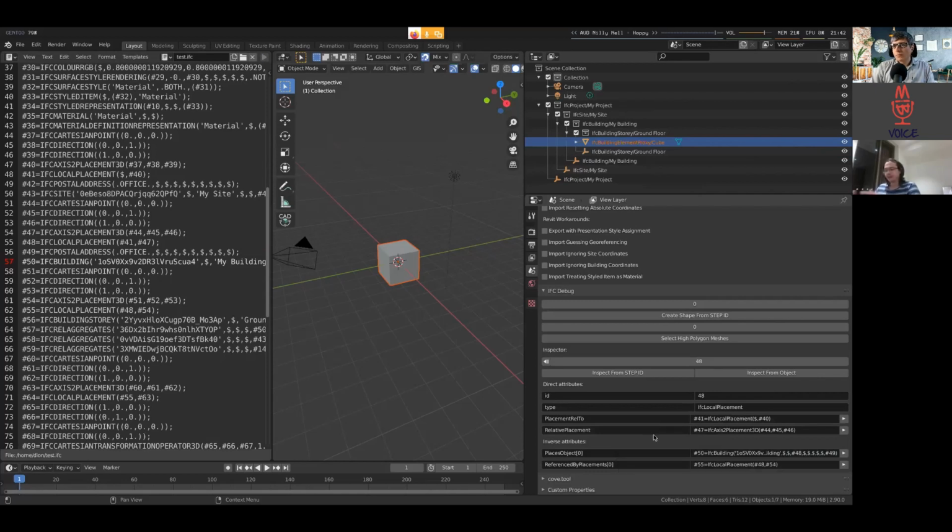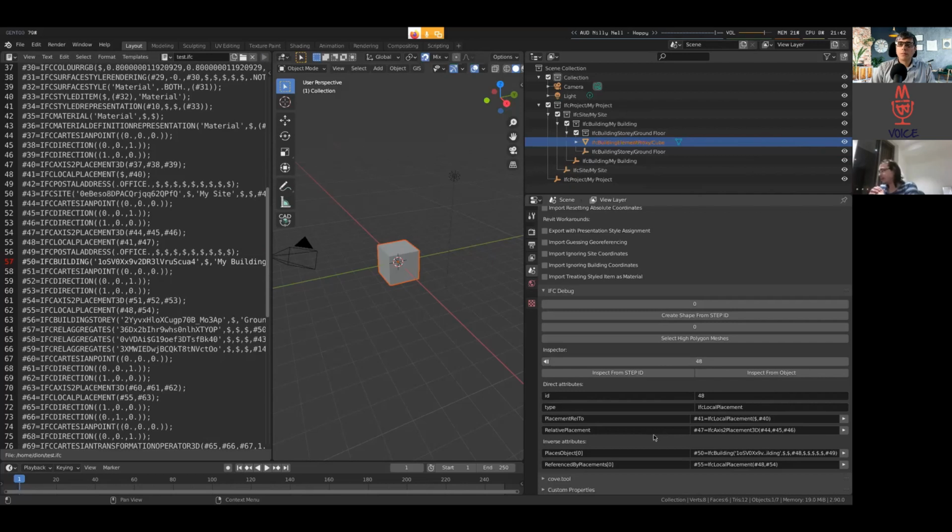Many IFC viewers out there, in the interests of making it seem easier for users, sometimes rename attributes or add new attributes or even generate new data. One example is they might show volumes and length values and areas of objects. And that might fool you into thinking that the IFC file contains quantities, so you can do quantity takeoff from it. But in reality, the IFC file does not contain quantities. It's actually calculated by the viewer, and that can be very misleading.